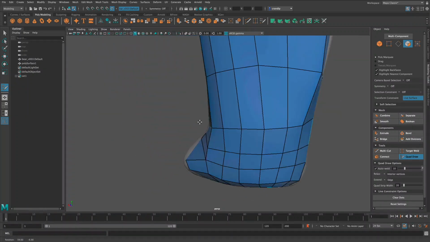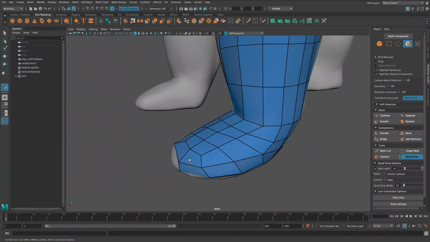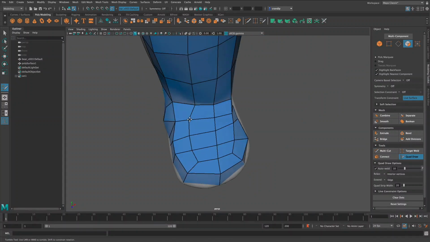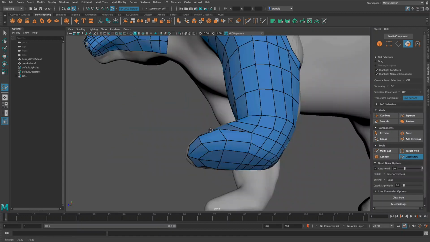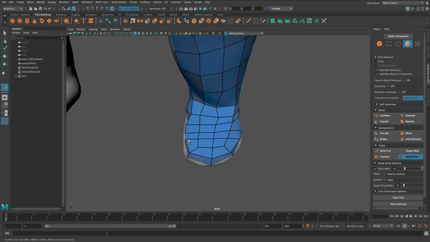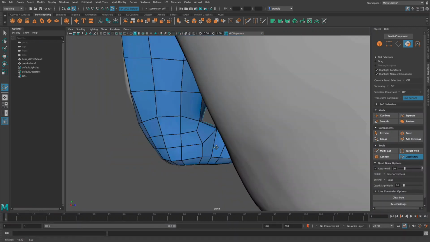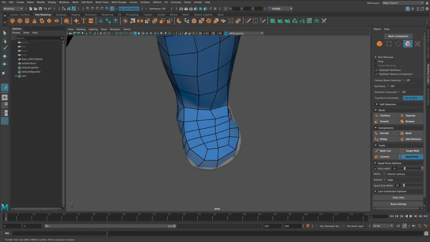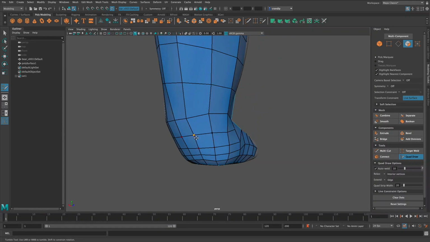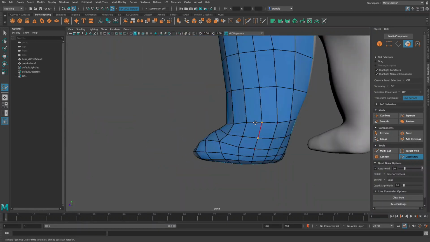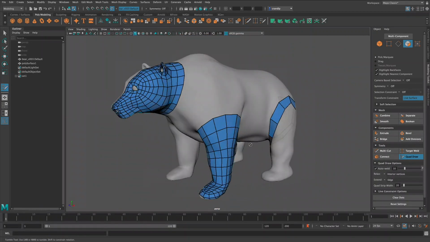I got a kind of a weird one on the inside of the foot, but that's okay. No one's going to be looking at the inside of the foot. There's going to be fur. There's going to be a texture. No one is going to see it, so I'm really not going to worry about it. Some extra geometry going around the toes is going to help flush out the shape. It gives me some additional information that will make a nice sculptural reproduction of the model itself. So pretty pleased with that leg, and that's working out well.